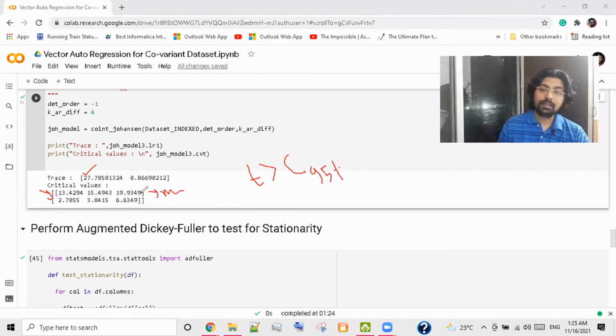And say that money is co-integrated with the spending, but it is failing for spending. The trace value of spending is less than the critical value at 95%, 90%, or 99% interval.